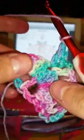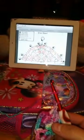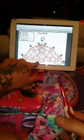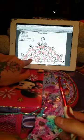So if you want to go back to the chart and have a look, but I've done this quite a few times now, and I know it off by heart, so I'm going to go ahead and do double, triple, double. And then at the end, if you look there, we've got our little chains, and we look at our chart. We're on row 3. At the end of row 3, there's 3 chains, and in that middle one, we're going to do double, 2 chains, double.